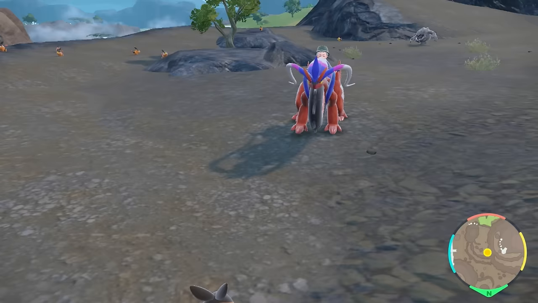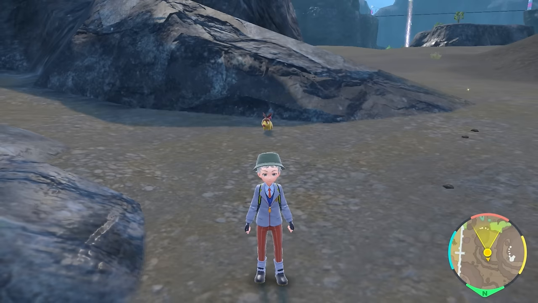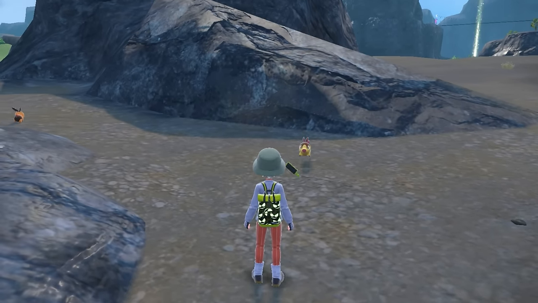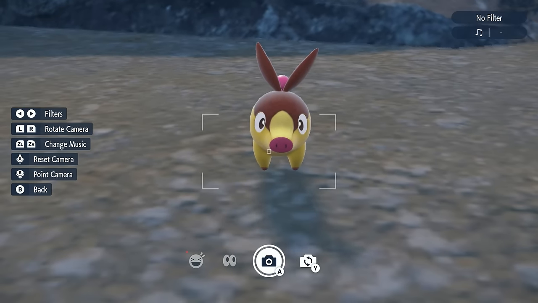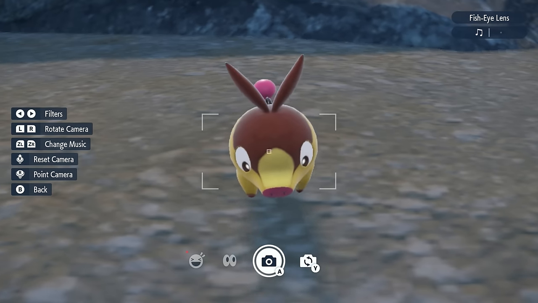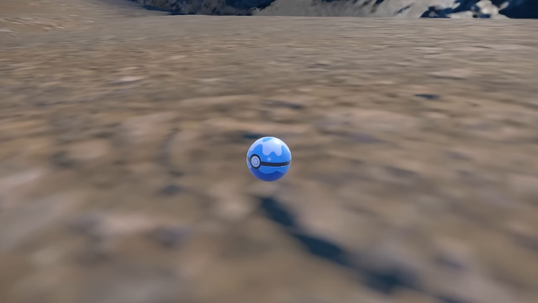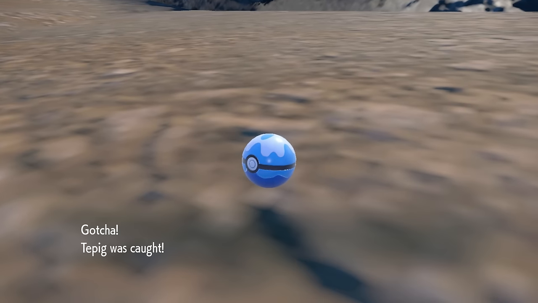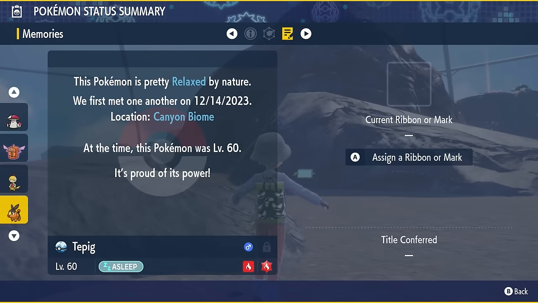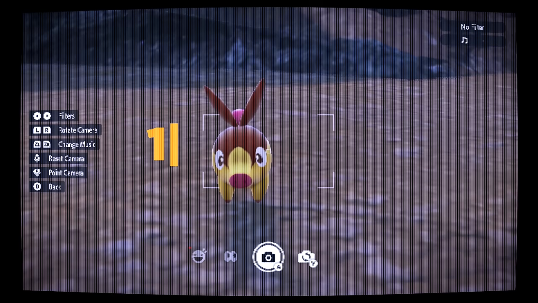Oh, wait. Hello. I'm eating honey mustard pretzels. How are you, Tepig? Hi. Hey. Please have a mark. Let's go. Oh. Hello?